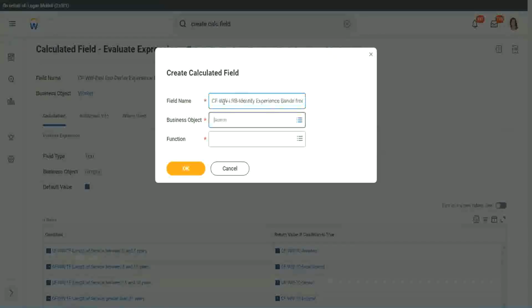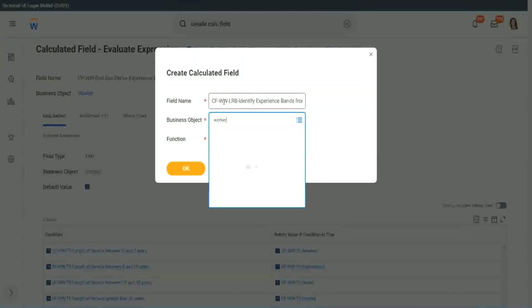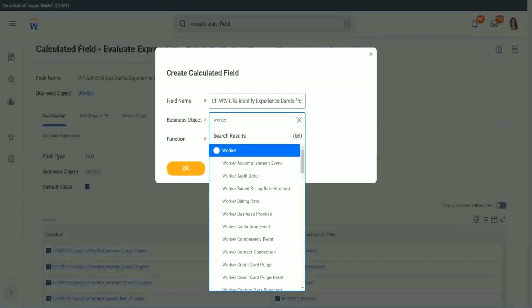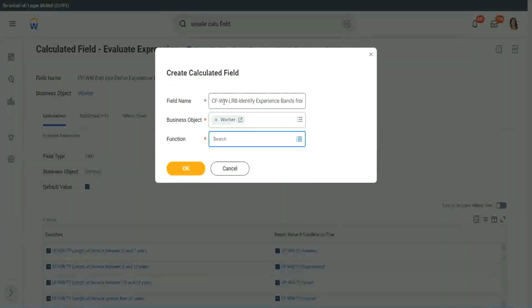Worker, worker, and LRP. Lookup range band. Click OK.